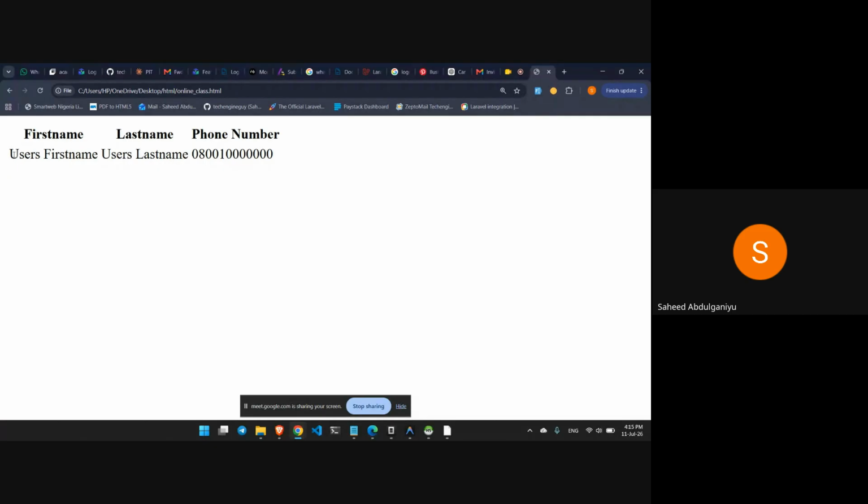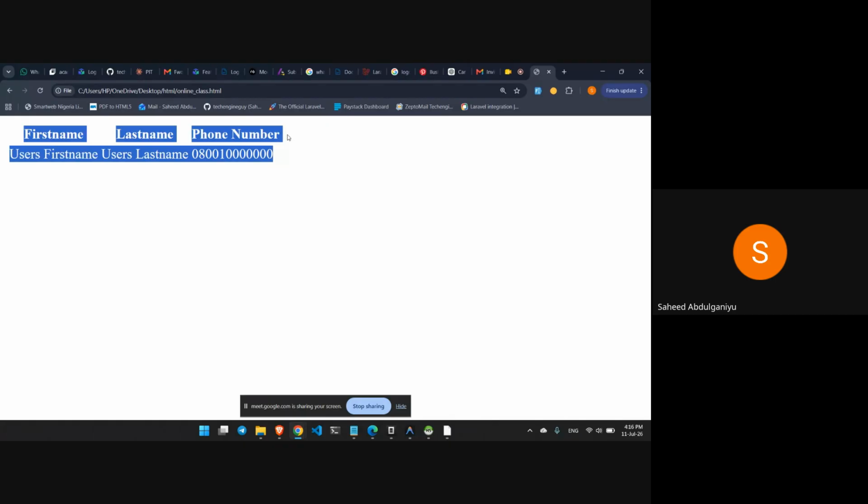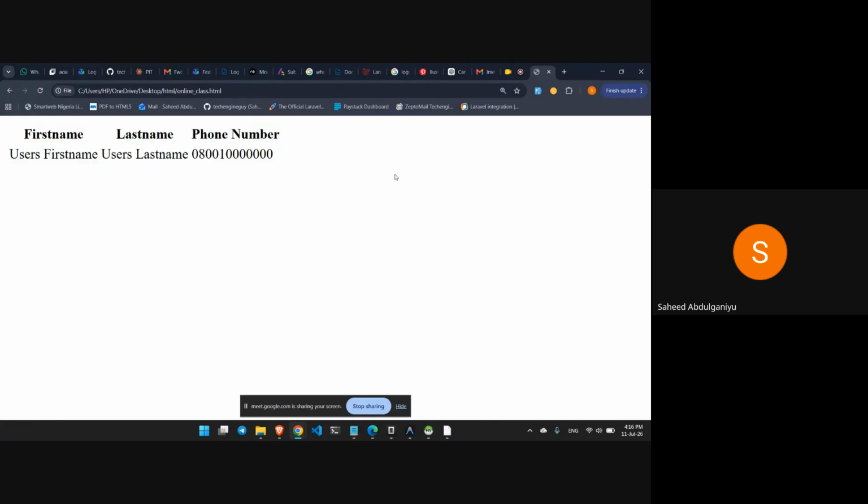So this is a table row. This user's first name, user last name is in a table row, while this th table head is in another row. You can see there's a difference in the styling of the table head and the table data.